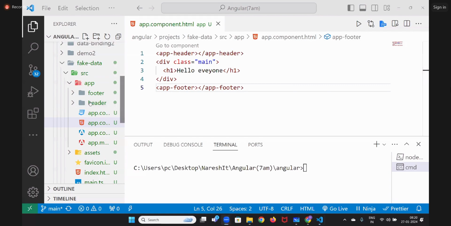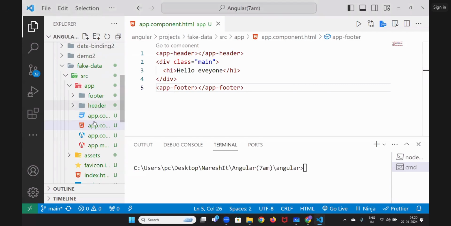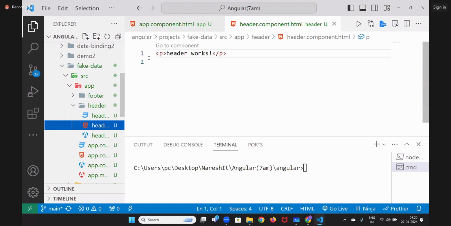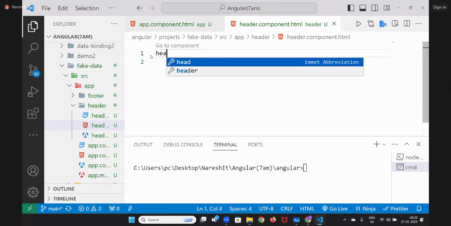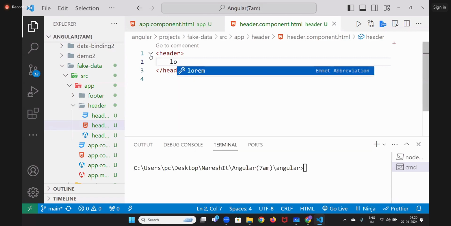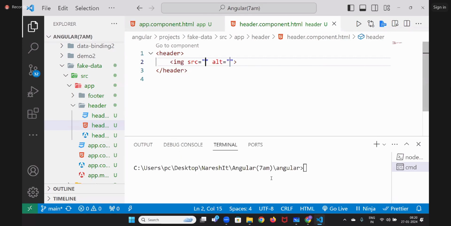Okay. Now what more can you do in the header? I will write a simple code. I'm going into header. I'm writing a header tag here; in HTML there is a header tag, and I'm using it. It's not a rule that in the header you have to use a header tag. You can use divs also, but I am using it. Now in this header, I am using some kind of logo. So I will put an img tag.